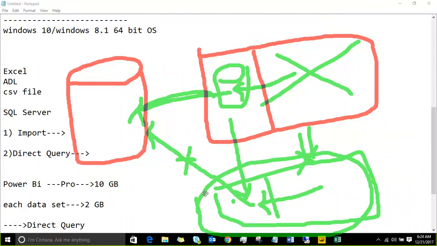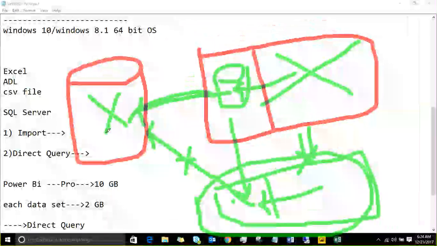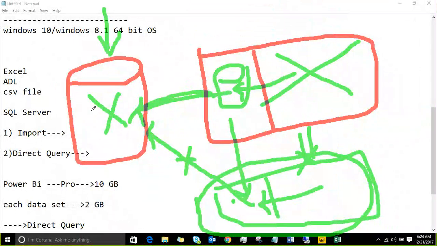You are just loading a file with a schema, and then consuming everything directly from your database. At that time you will not be under the limit of 2 GB or 10 GB. You can work with 100 GB of data at a time by establishing a direct query. That is the direct query option available in SQL Server.